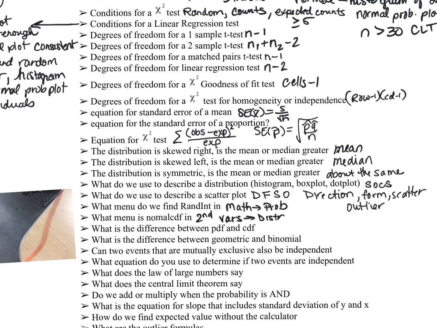CDF is the group. No. PDF is a single value. The P stands for point, single point. And CDF is a range from 0 to the number you give it. It's always from 0 to the number you give it, right? That's why we have to do 1 minus if we want greater than. The C stands for cumulative. So it's adding it all up, like your cumulative GPA.